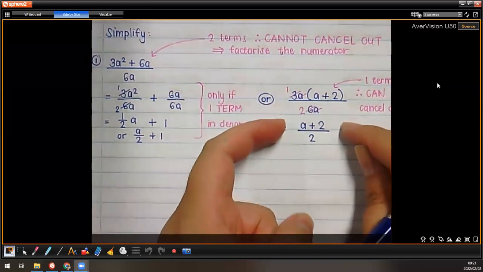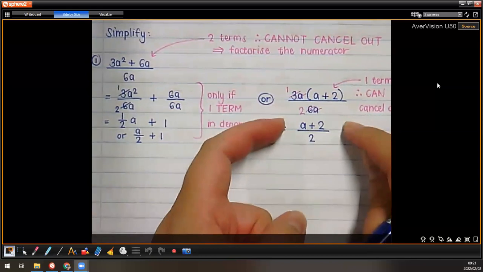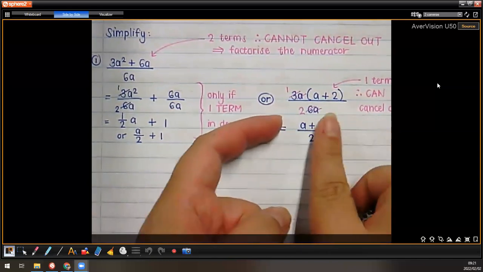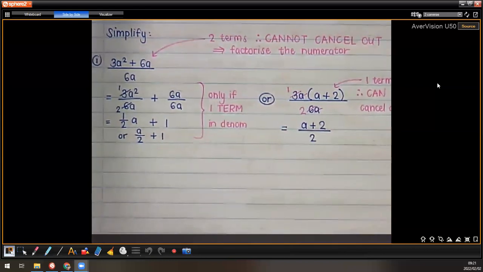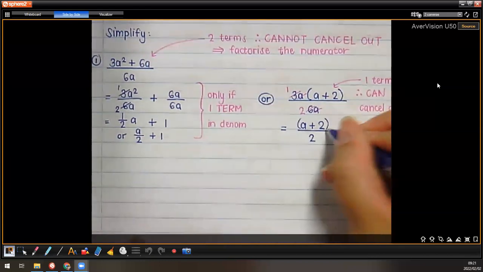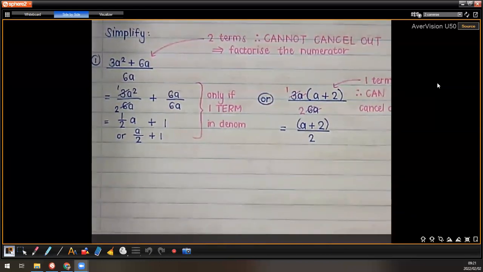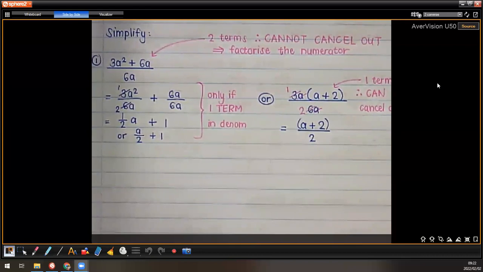But now, what do we have here at the top? Do we see again we have 2 terms? So can I cancel out that 2 and be left with a? No. So if you are worried that you might do that, just if you're rushing or whatever, leave that in brackets. Now does it look like there's something there that you can cancel out? You can't cancel something in a bracket with something that's not in a bracket. In order to cancel something out, you have to have exactly the same thing at the top and at the bottom. So if you want to prevent yourself from canceling stuff that you're not allowed to, leave those brackets around the a plus 2. It's fine. You are allowed to do that.